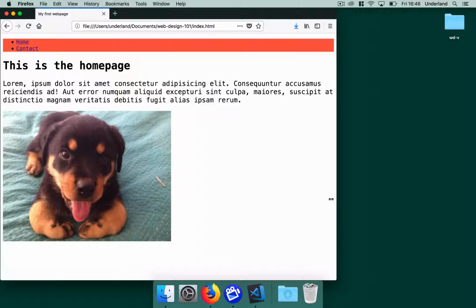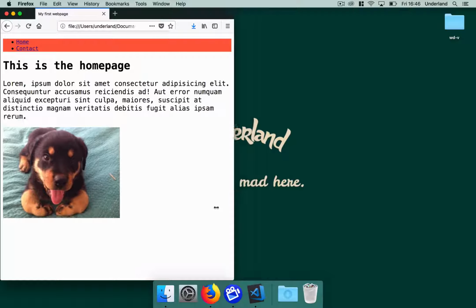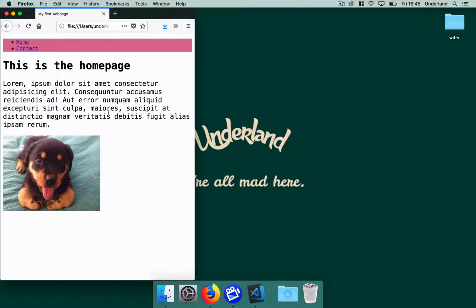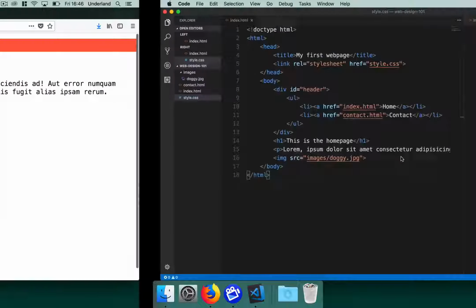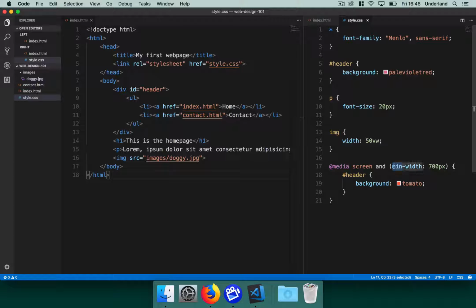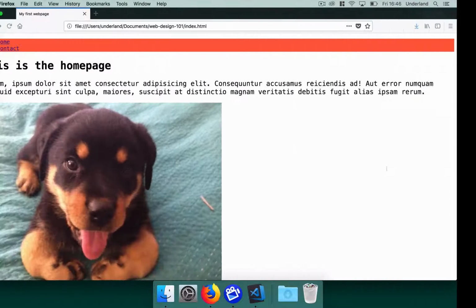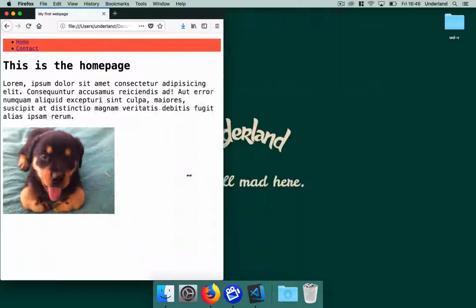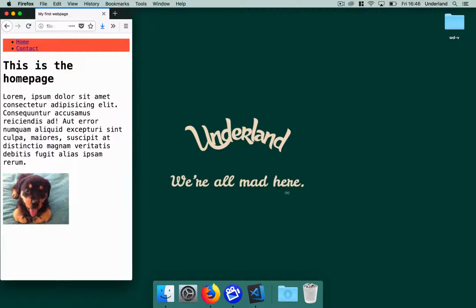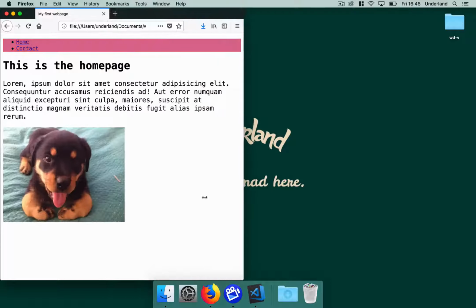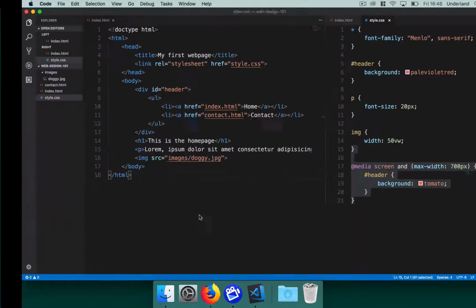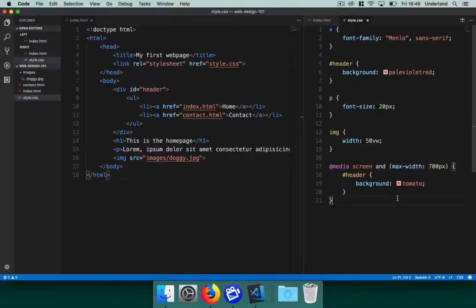But as we go down, and when it hits 700 pixels, it changes. So that CSS overrides the previous CSS. There are other things we could do. We could change this to max width. So actually, this style will work until it's 700 pixels, and then it will change. So we're now writing styles for mobile. So actually, let's continue doing that. Let's take it down to like a more mobile size here. And let's do a few things.